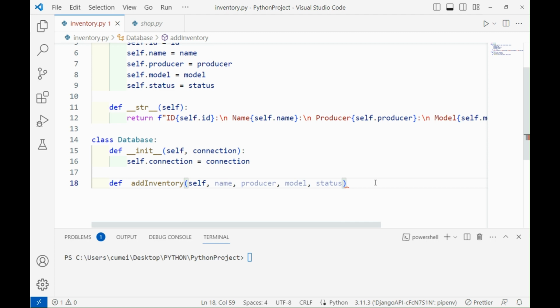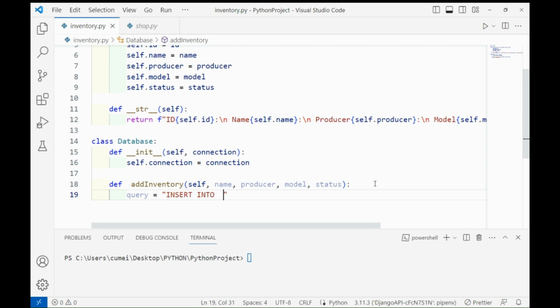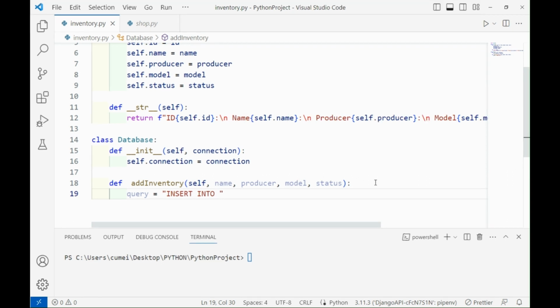So now we are going to query the database. Query, that should be query. Insert into table. Let's call the table, what do I call it?